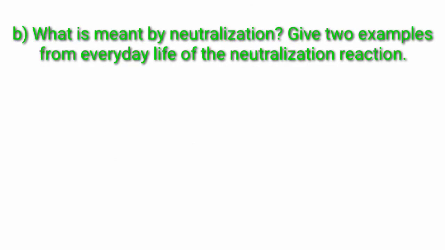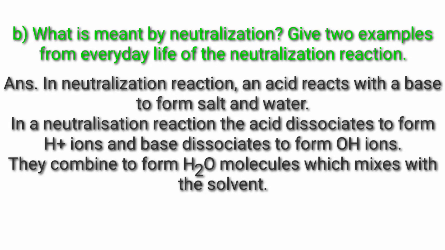Next question B. What is meant by neutralization? Give two examples from everyday life of the neutralization reaction. Answer. In a neutralization reaction, an acid reacts with a base to form salt and water. In a neutralization reaction, the acid dissociates to form H+ ions and the base dissociates to form OH- ions. They combine to form H2O molecules which mix with the solvent.